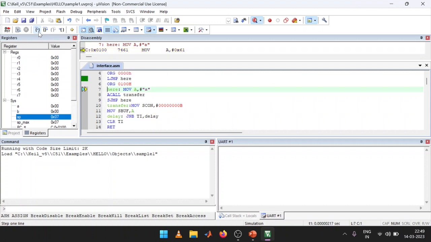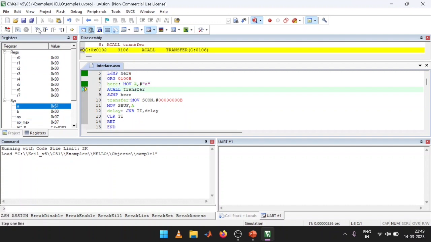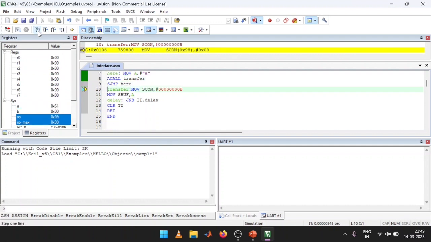So we can jump, so that your SP is going to get the value of 0.7. After that, I am jumping again. So see here, the value of A, I am going to get it here. ASCII values, I have got it here. So after that, it is going to confirm, right? So your SCON register is going to get the value of 0000. So all these things have been configured.